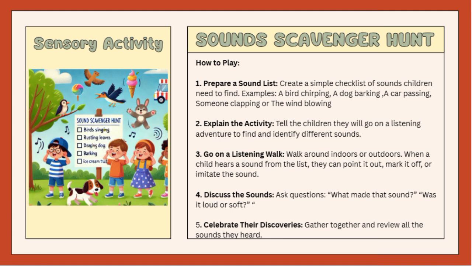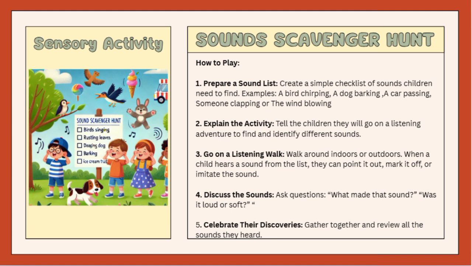How to play. Prepare a sound list. Create a simple checklist of sounds children need to find, for example, a bird chirping, a dog barking, or a car passing. Encourage them to listen carefully to their surroundings. Second, explain the activity. Tell the children they will go on a listening adventure to find and identify different sounds.